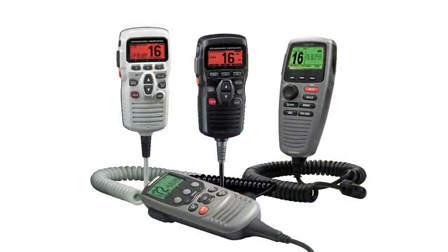The second feature is a remote second station. Many radios, especially the slightly higher-priced ones, have the option of hooking up an external second station that generally looks like a big microphone. ICOM and Standard Horizon both have their versions of this. These big microphones have full controls — you can change the channel, make a DSC call, change the volume, and so forth. This is especially useful on a sailboat or a powerboat with two helm stations, allowing you to use one radio in two different locations.